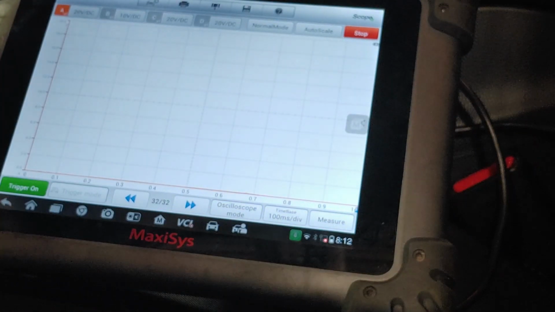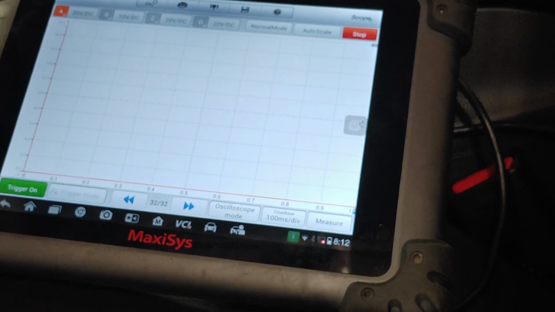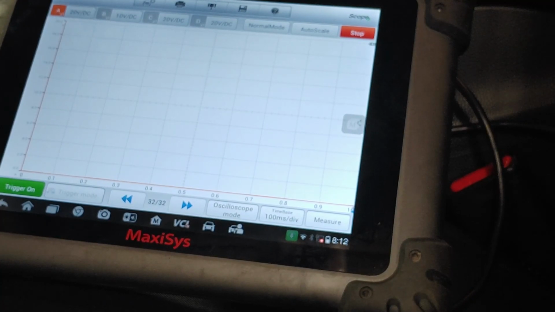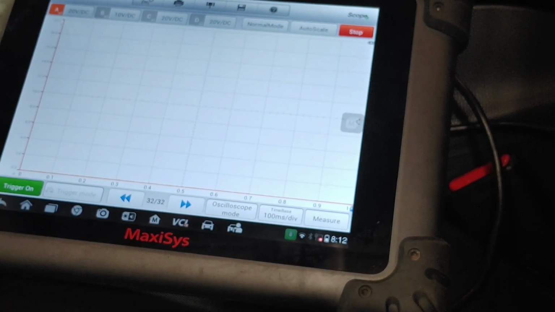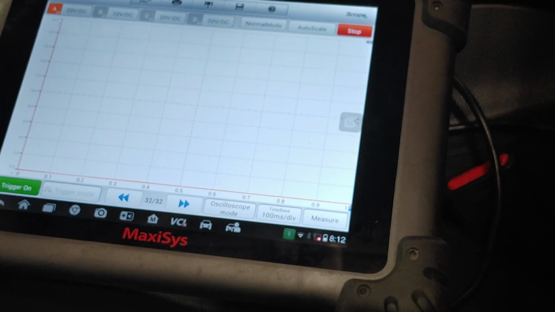So let's check our 5 volt on APP1. I'm going to be doing this with the sensor plugged in. I am not going to be unplugging the sensor for this at all, or I'm going to try not to unplug it in order to do these tests. The reason is because I want the system loaded, as if it was just a client driving down the road. If I unplug it, the system's not loaded. The load of the system is not there. So I'm going to keep it in to do all these tests.